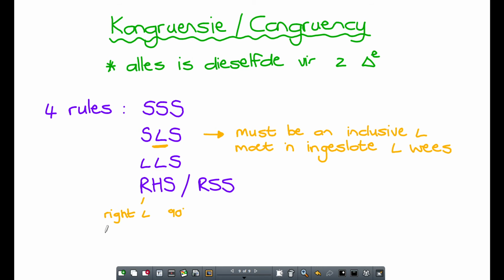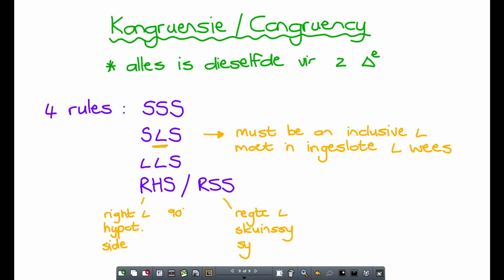Okay, the H is for the hypotenuse. And the S is for another side. So over there, we must have a 90 degrees angle. We must have the hypotenuse. En onthou julle die skynsy is mos die een wat reg oorkant my 90 grade is, né? En dan kan jy enige ander sytjie by hê. So Afrikaanse mense, daai R is vir regte hoek. Met ander woorde 90 grade. Die S is vir skuins sy en die laaste S is vir sy.